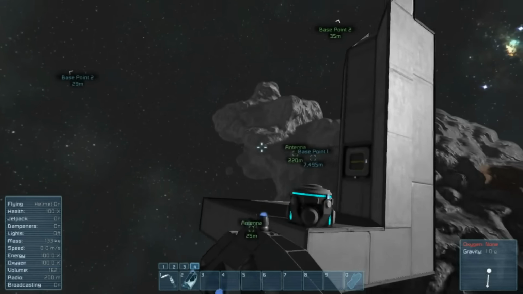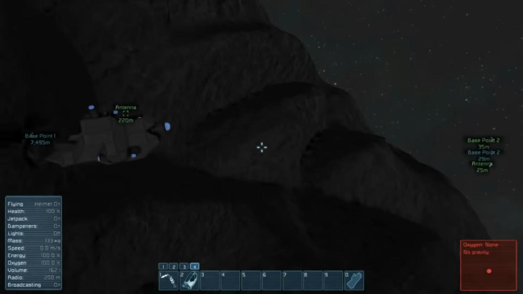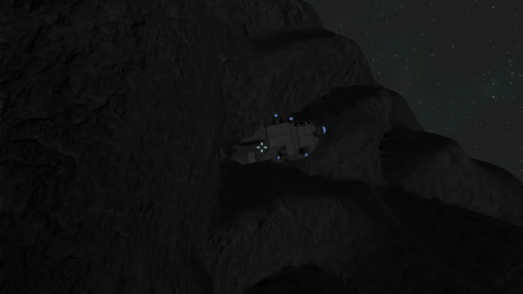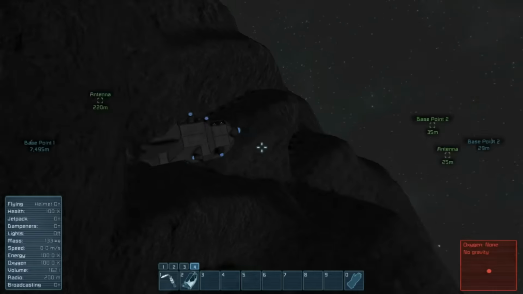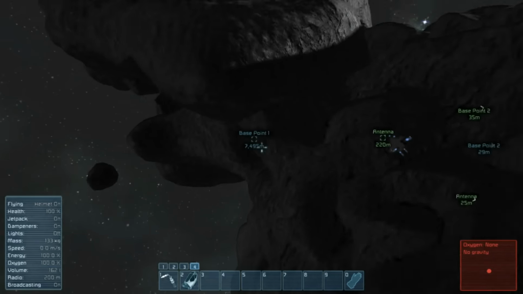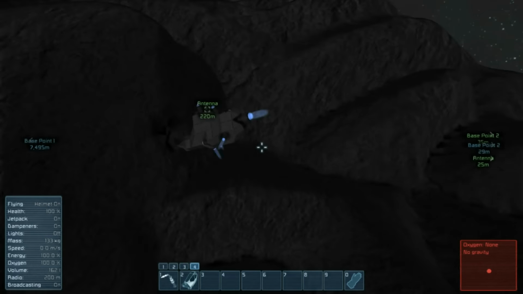So I don't know if they're going to fix this in the next update, but this is a ship that I had put on the GPS one-way route from base point 2 to base point 1, which is through an asteroid. So the ship attempted to go through an asteroid.